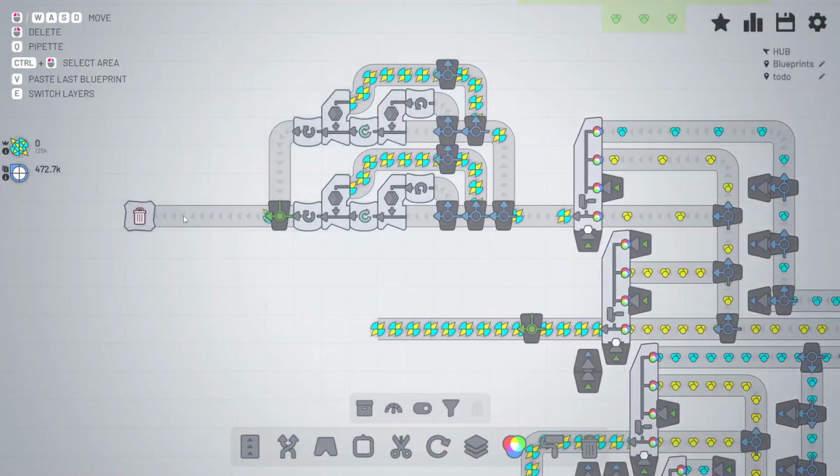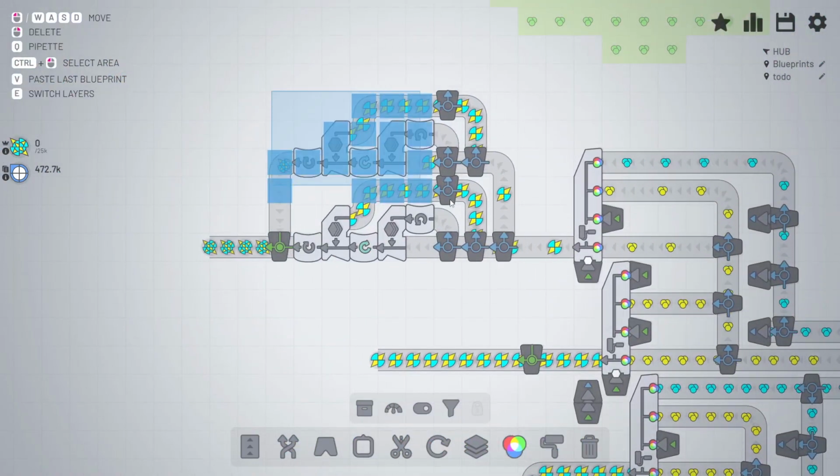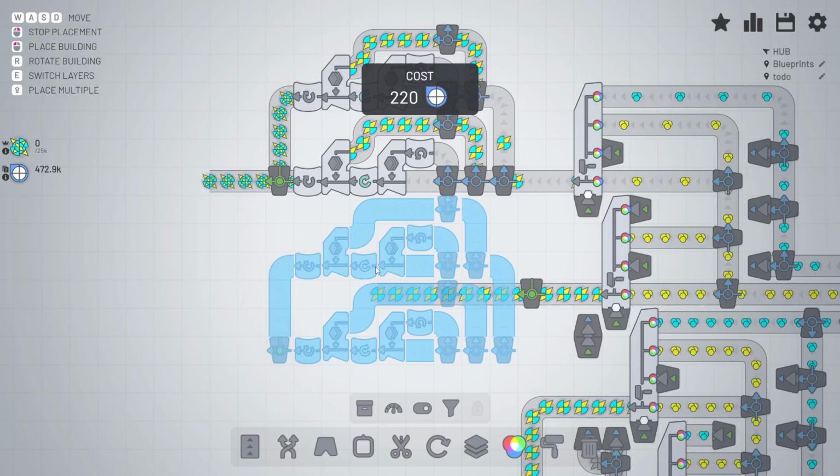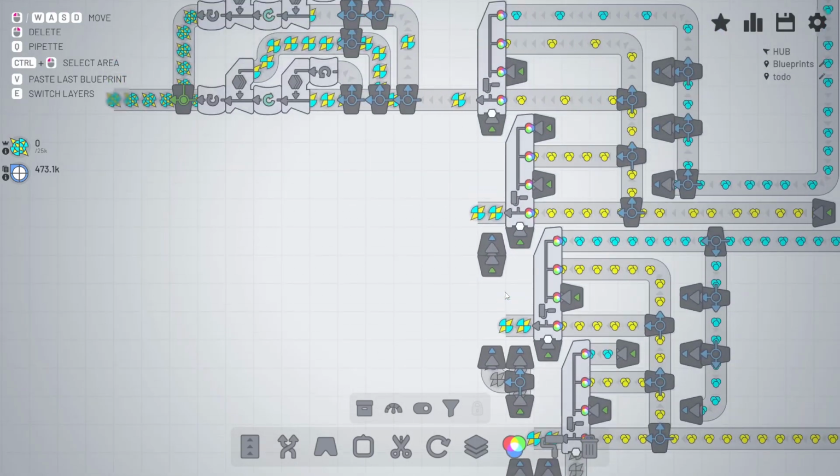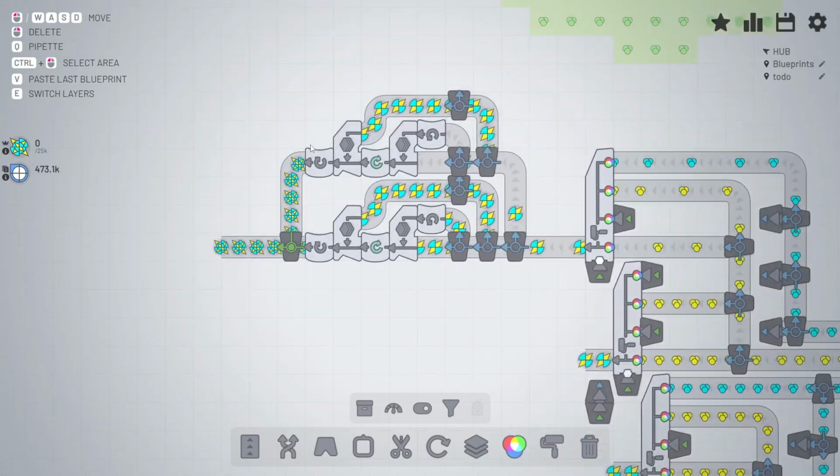Right, so I'm gonna do it like that. 2 of those for every painter. I hate that this isn't optimal. And then I'm gonna increase the speed of the paints coming in. Okay, no, I hate it. I need to optimize this.